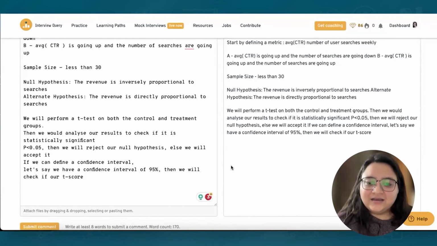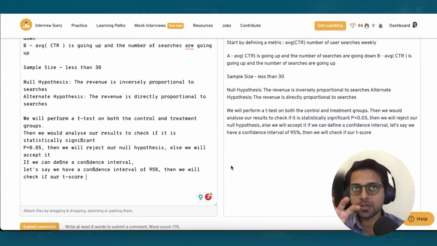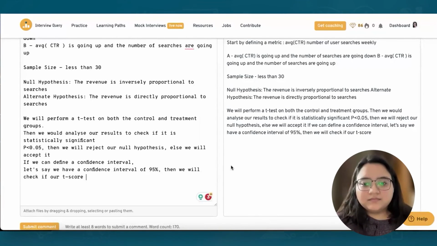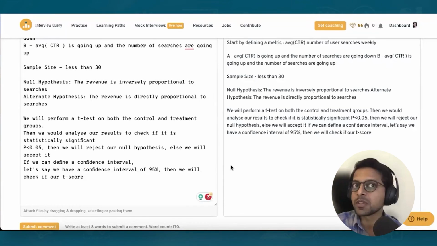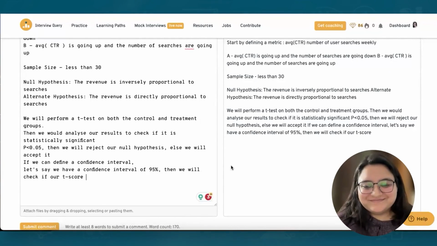Understood. Yeah, that's quite valid feedback, because for this particular role of a product data scientist, you have to combine understanding of the business, the metrics, statistics, and experimental design. And a lot of times it's important to ask why, question the problem statement itself, right? And could there be some missing information that is not provided, which the interviewer can supply to you as well. So yeah, that's great. Sounds good.